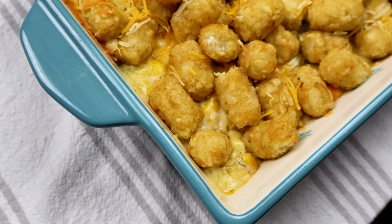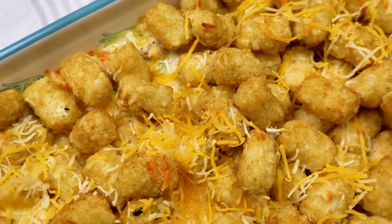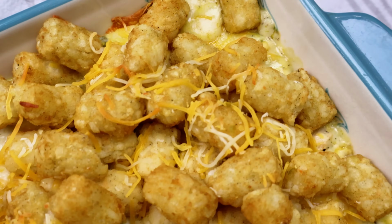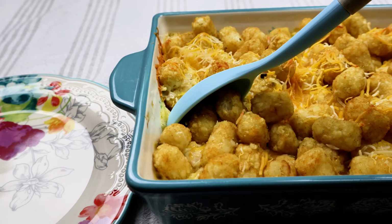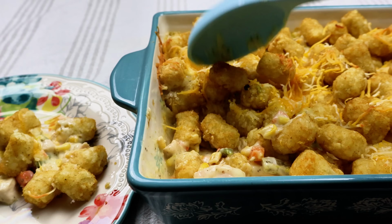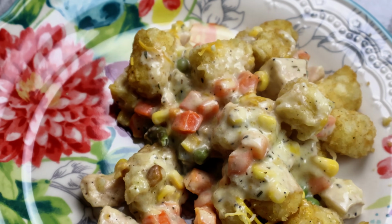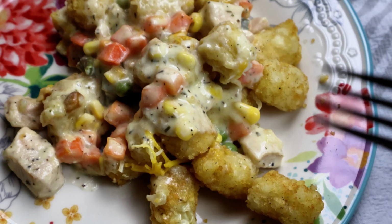This was really good. I do enjoy a good chicken pot pie, but this one just has like a different twist to it that I really did enjoy. I love tater tots, so what's not to love about this meal? I had all the vegetables, the tater tots, the chicken in it. This would pair really well with like a salad, some bread, or any type of side that you really desire, but I think a salad would go perfect with this, which is what we paired ours with. This was a delicious meal. I think you guys are really going to enjoy this one.